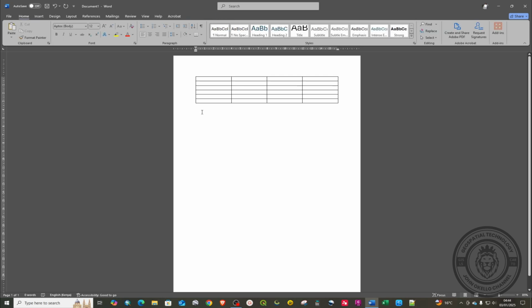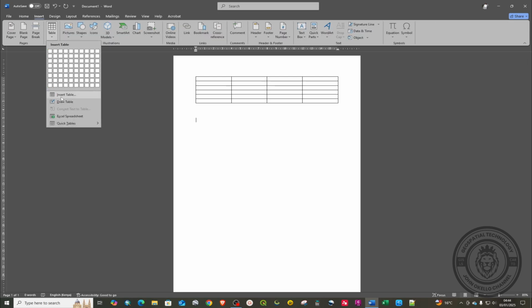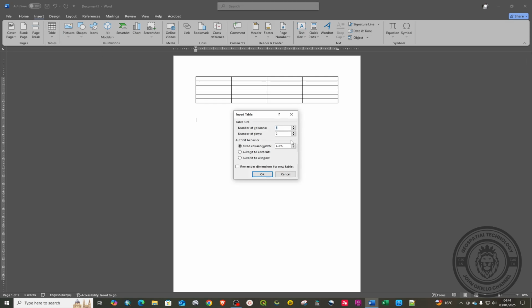The second method is to simply specify by clicking on insert table. Here you can specify the number of columns by just typing, let's say 4 by, we want 4 columns and 10 rows.